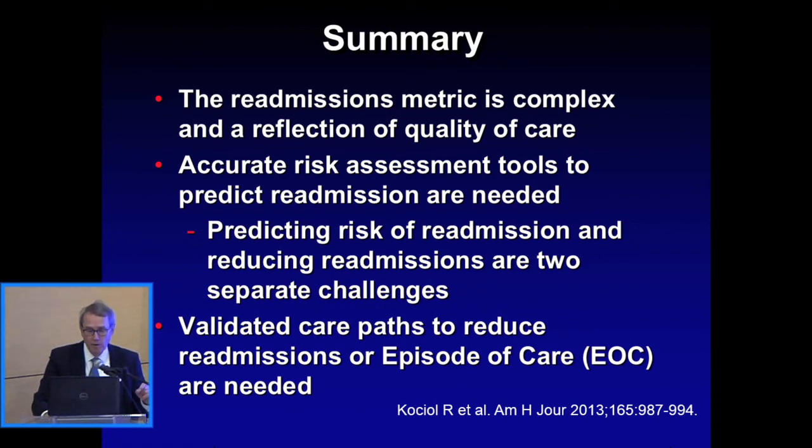We're right now involved in a project with the Harvard Business School where we're going to collect very granular data on claims as well as patient level variables, so we can hopefully risk stratify patients both related to medical outcomes but also cost to the health system, and then deploy strategies to target the patients that are the most burdensome, if you will, from a cost standpoint, but also at the most risk for medical outcomes.